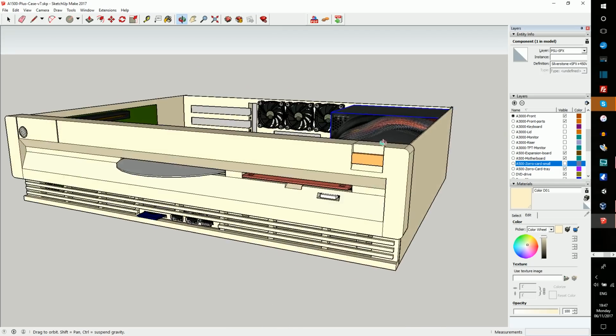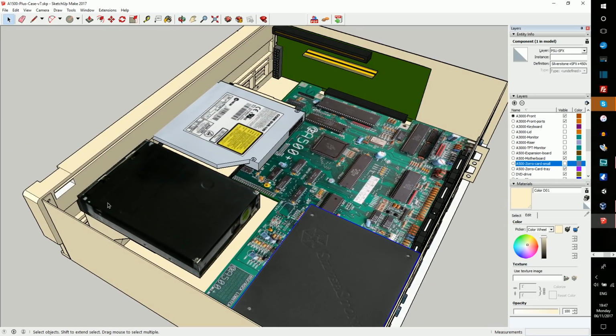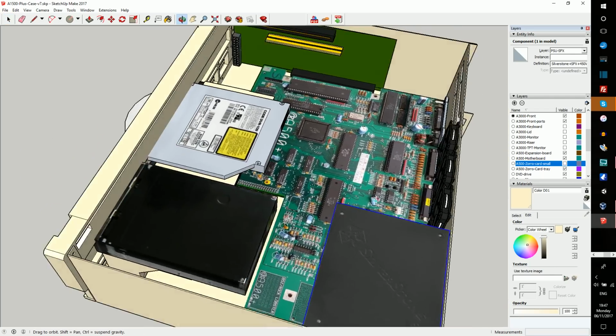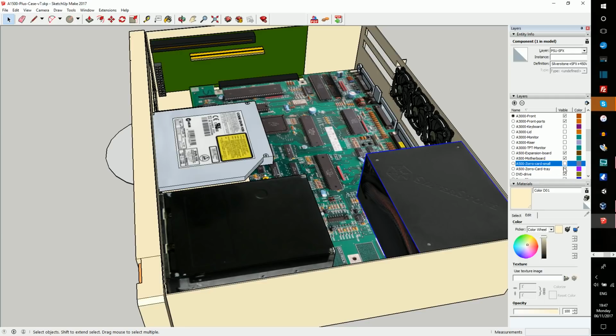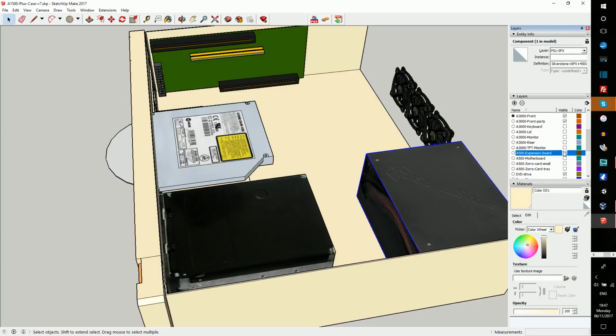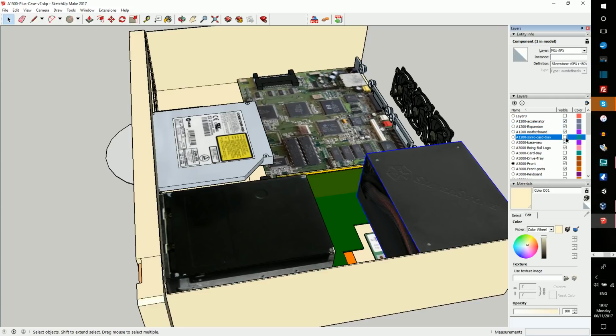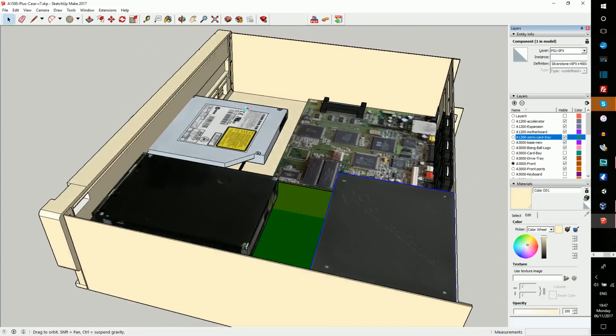So you can see we've got a floppy disk in here. Now you can configure how you like, but put in one of your Amiga 500 or your Amiga 1200 floppy disk drives. So that's a 500 layout. There's a lot more involved in this, obviously. But if I turn off the 500 stuff, and now we come up to the 1200. So let's swap in the 1200 bits. Okay, so now you can see we've got a new base.